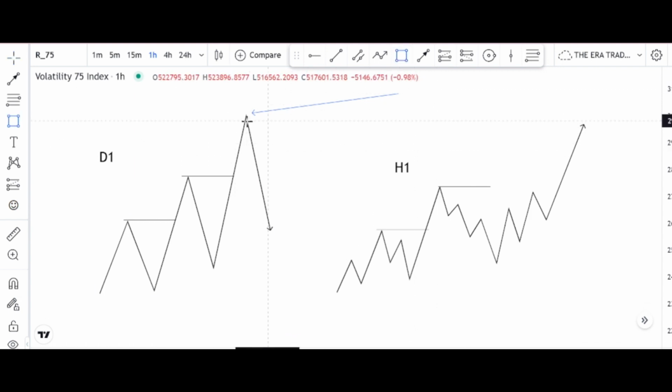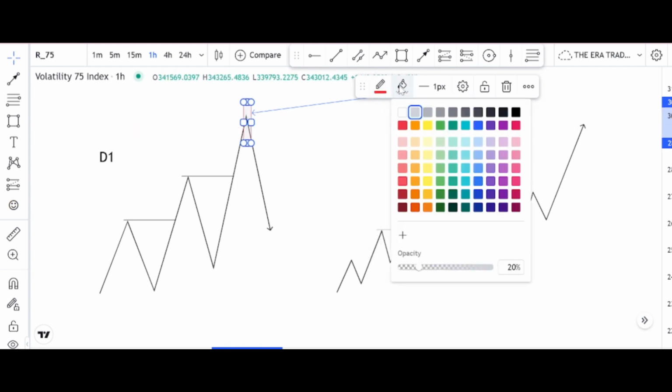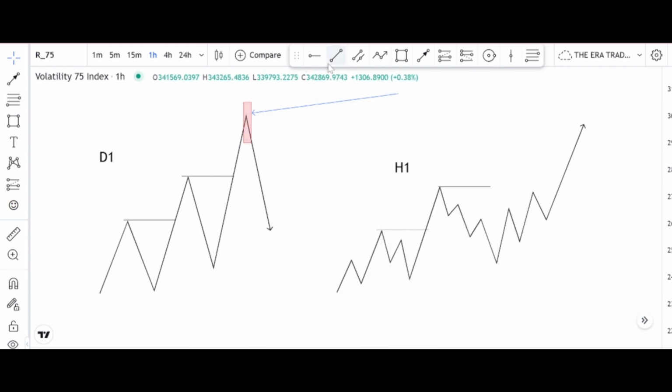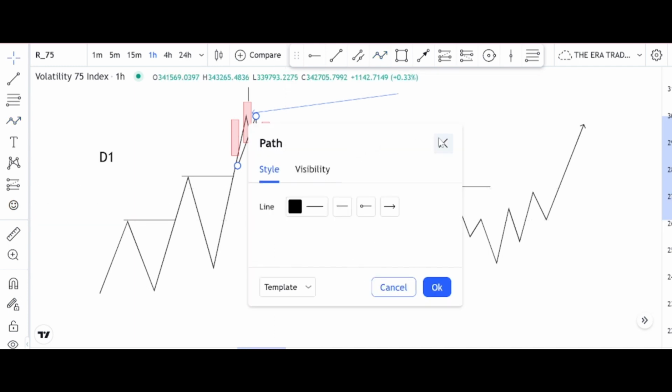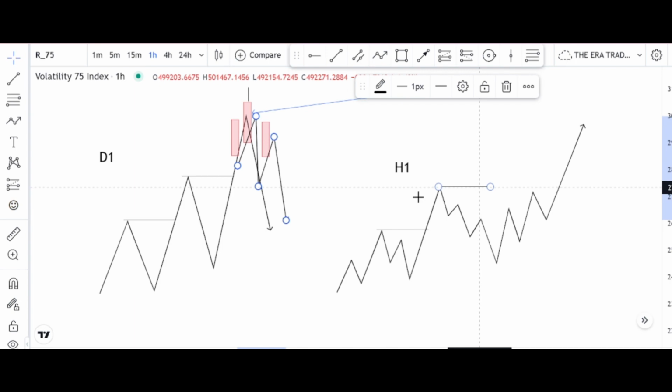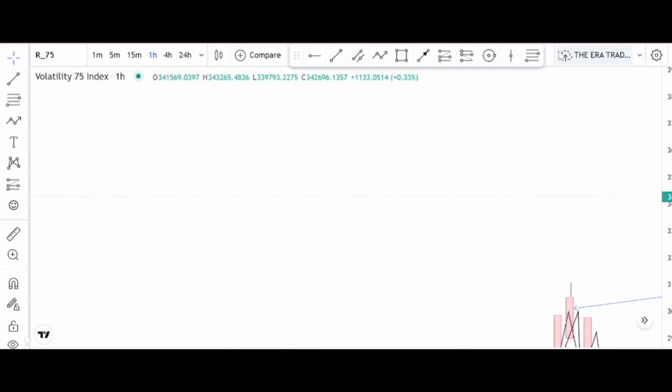A swing point comprises of a three candle pattern, whereby one of the candles is just like this. So when you see something like this on the daily, know that it's going to reverse. And on the 1 hour time frame, you see it as a shift in market structure bearish. So let's go to the chart to see how these things work.